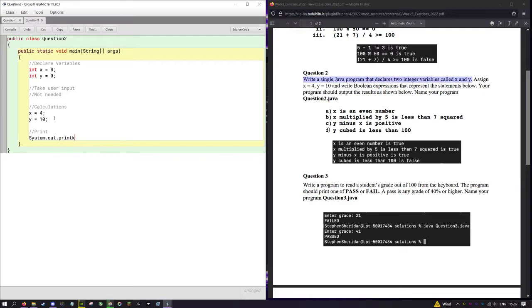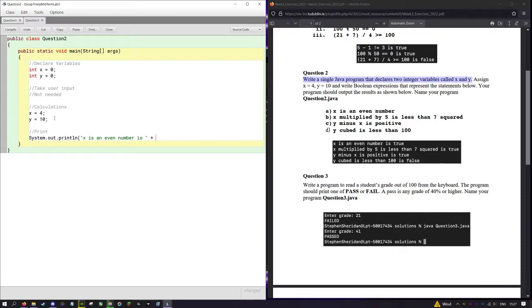Now both of these are absolutely correct, okay? But one is better than the other because if you watched Lab 1, I explained that you always want to make variables so you can use them in later problems. Because this question is so small, it doesn't really matter, but it's best practice. We're going to do it the worst way first, then the better way. System.out.println x is an even number is, and then the quotation marks add on.